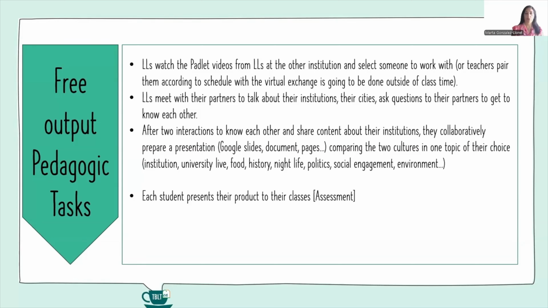They can compare their institutions, university life, they can compare their foods, history, nightlife, or for more serious topics, they can engage in comparison of politics, social engagement, societal problems, the environment, etc. As the last task, and in this case, it would also be the performance-based formative assessment, each student presents their product to their respective classes. This cycle can be repeated as needed to target different aspects of the task, and for other tasks, to form a curriculum.